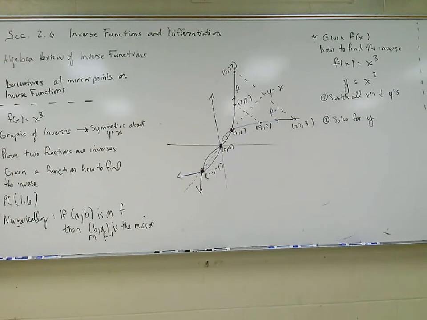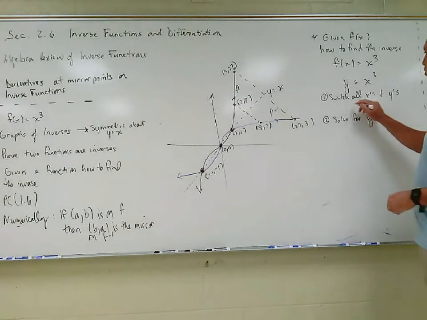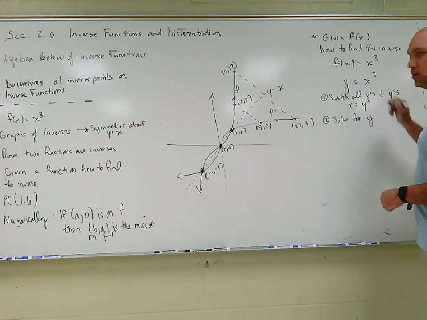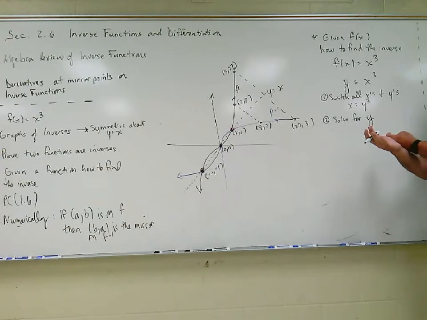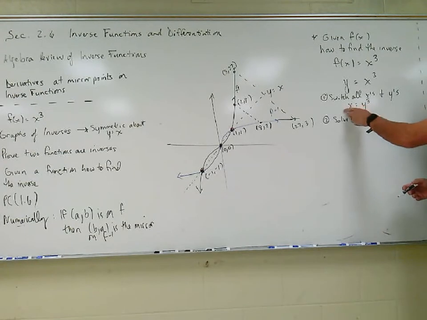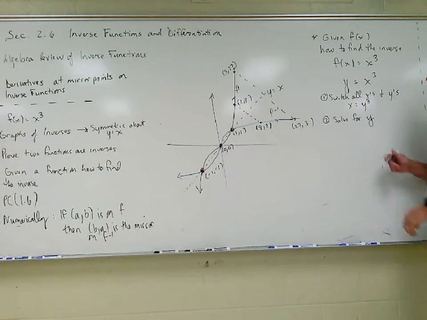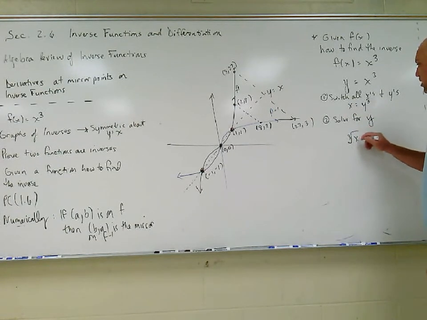And this is always the rule to find the inverse. So it's 2 steps. First, I switch the x's and y's. So I'm going to get x equals y cubed, because that's what we see happens numerically. Then I'm going to solve for y. Well, the only way I can get rid of the cube is I have to do what to both sides? Cube root. So I do cube root of the left and cube root of the right. So I get cube root of x equals y, and that is the inverse function.